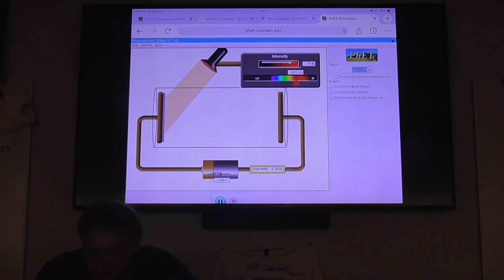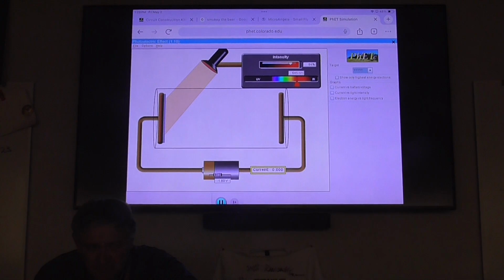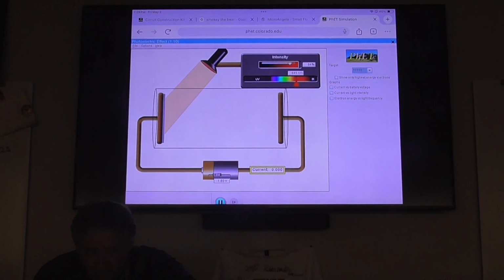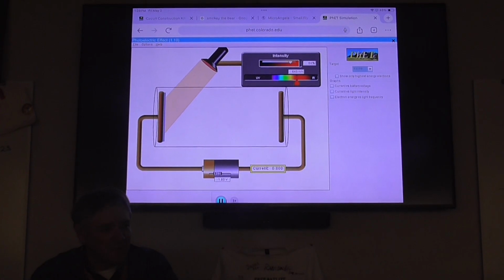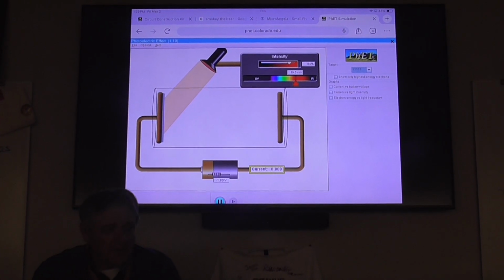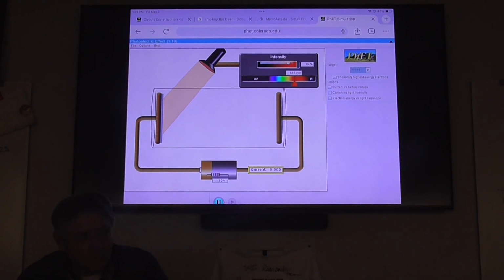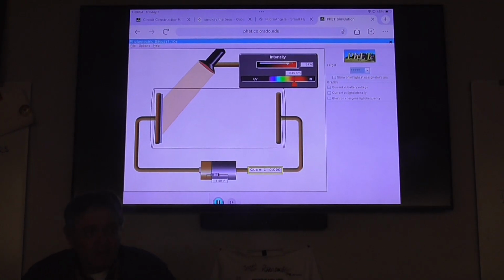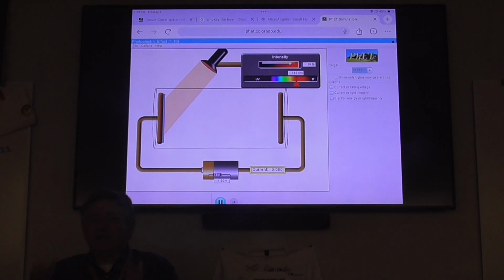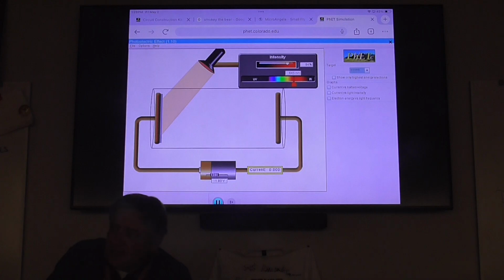Now, when you get to question 21, let me first tell you about question number 21 and how I do not want it answered. Do not answer question number 21 in this space. There's not enough room. So question number 21 is a procedure. You're going to try and find the identity of the mystery metal.